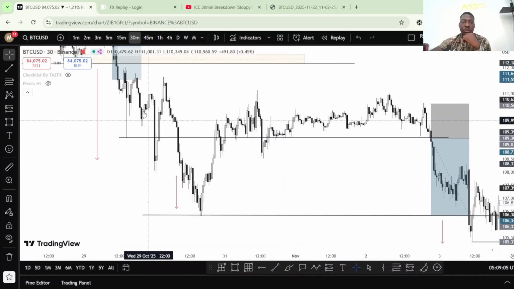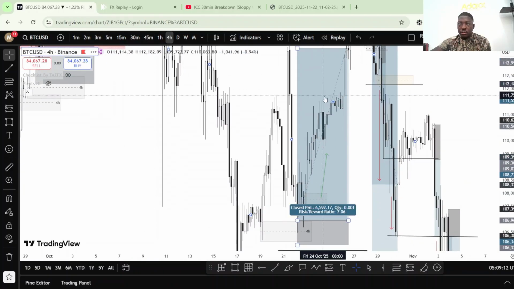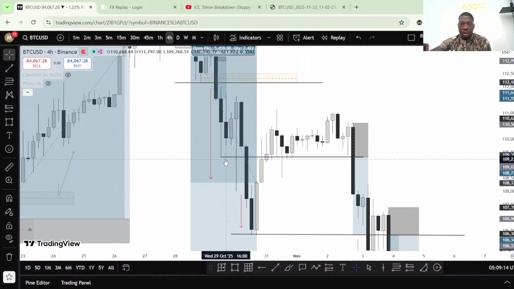Now, this one, for example, on the 4-hour, see, on the 4-hour, and that's why I only mark out my highs and lows on the 4-hour and not the 1 hour. Because on the 4-hour, you can see this clear high, low, low, high, low, high, right? So I mark out this level as my level for price to close within on the 1 hour.